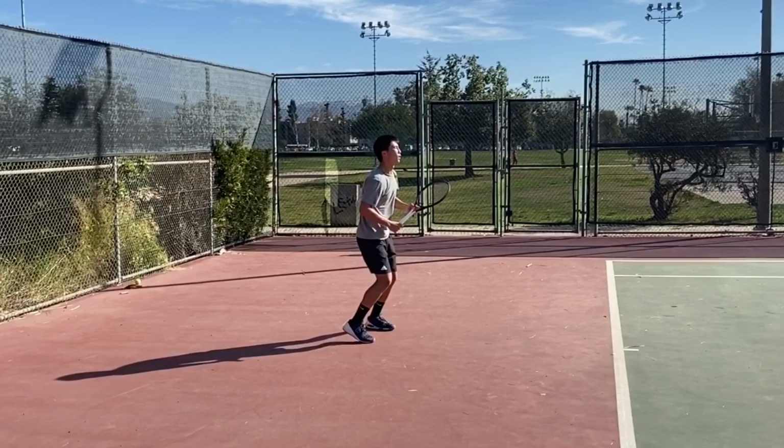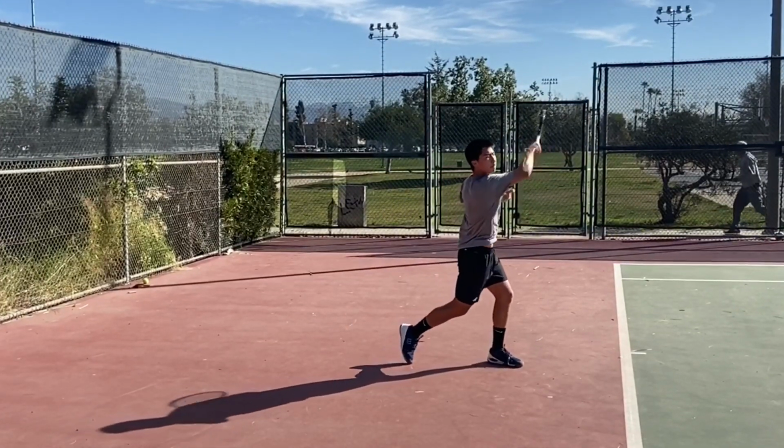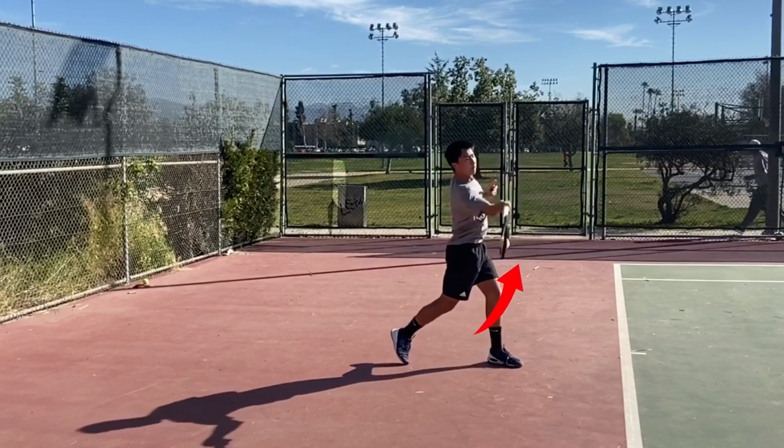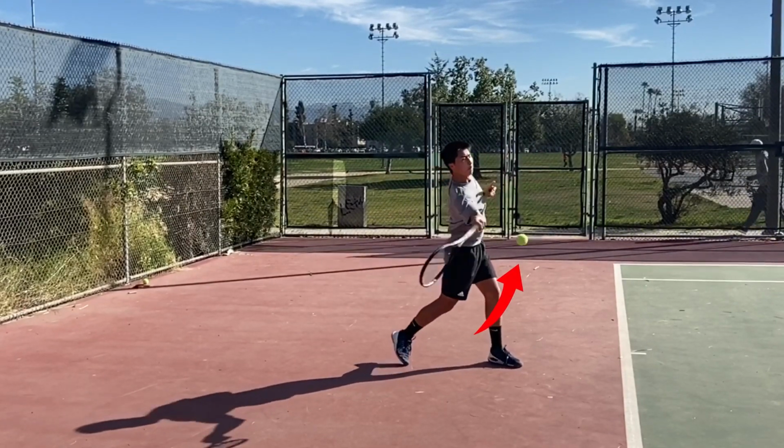And the last thing I want him to focus on is his follow-through. I want the racket to move upwards and around his body after he makes contact with the ball in order to create a better shot shape.